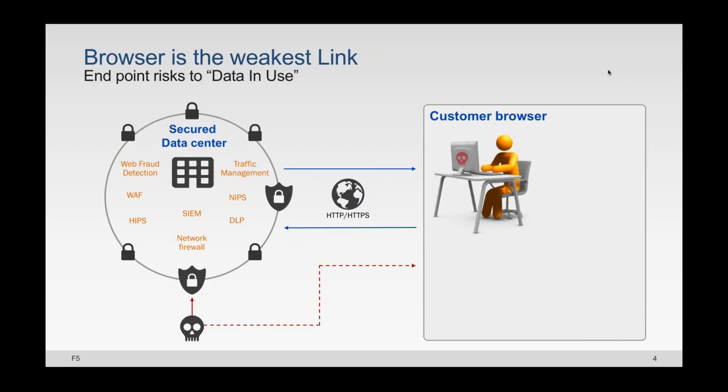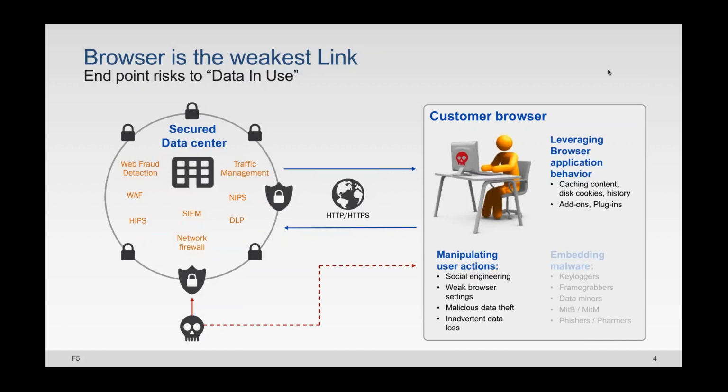A simple analogy: why would you try to rob the vault in a bank when you can get the people going in one by one as they make their deposits into the bank? The approach is the same. The low-hanging fruit from an attack footprint perspective is actually the customer.